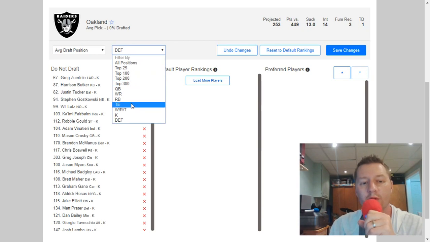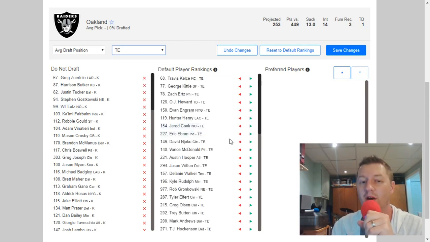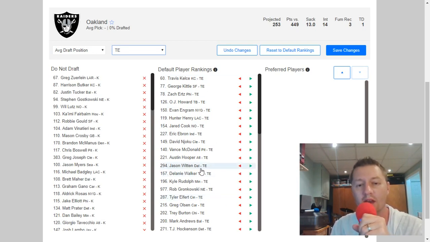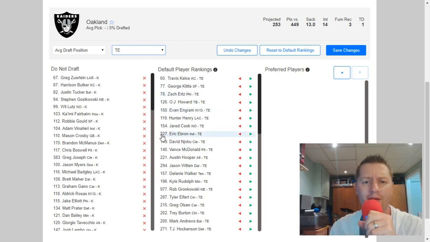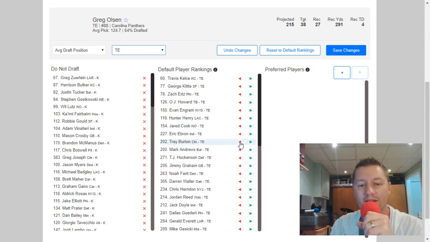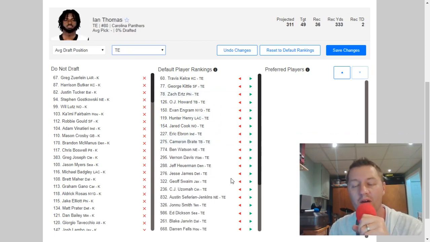The next thing I want to do is move over to the tight ends. Again, it's going to fill out my roster spots. What everybody recommends online is to leave only the tight ends you would be really happy with. Now, some people talk about removing some of the first tight ends or some of the later ones, or just leaving kind of a core. It depends on your strategy. I'd be happy with Kelsey, but it all depends on what round it is. Right now, he's ranked 60th. So you take out any tight end you don't like, because you don't want Yahoo to pick one for you if you don't like it. You might leave a list of, let's say, about 12 to 20 that you'd be happy with any one of. Yahoo Fantasy is only going to pick really one of them.